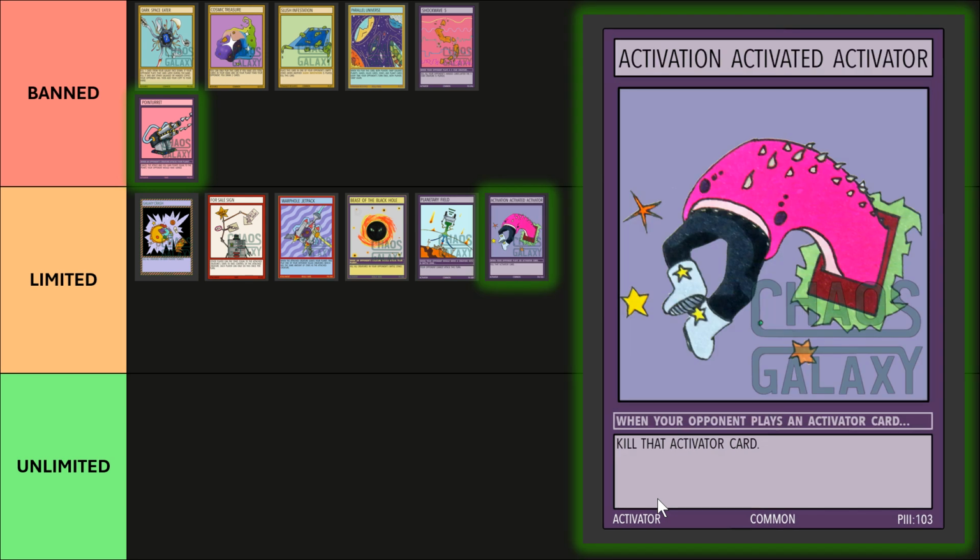So AAA, the first new card getting limited. Hold up, I've got notes here and I read a lot more notes than I remember. Jesus. Okay. So, what do my notes say? I might just read it out instead of freestyling.